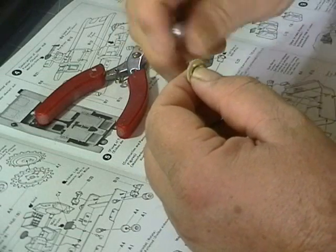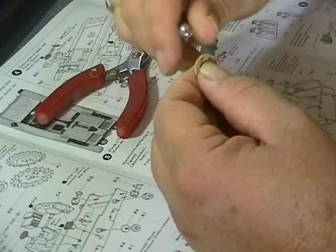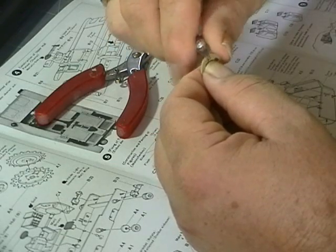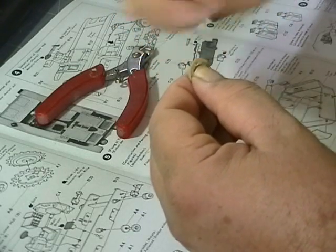To clean them up, I normally just pick them off with a knife. Now, when you're picking these things off with a knife, because it's a round surface, just pick it off like this, and angle your knife upwards as you go into it, just to pick it off from one side, then pick it off from the other, until you get it down fairly close to the surface.